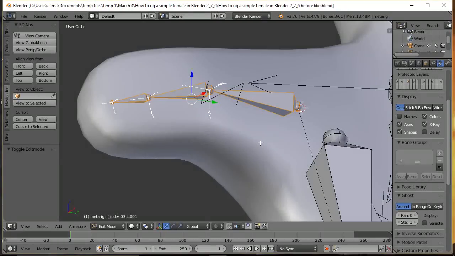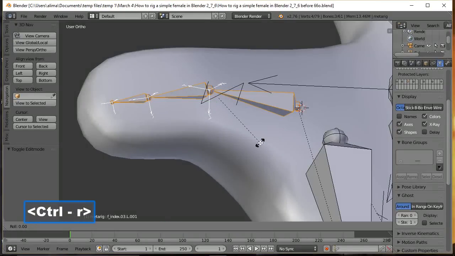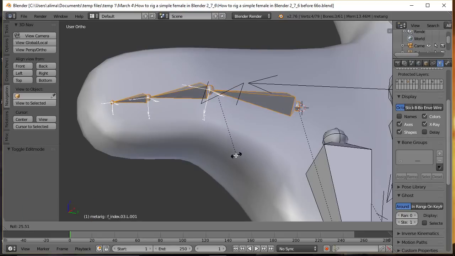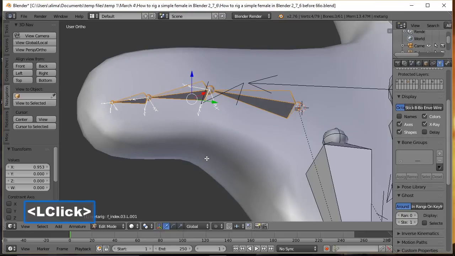So here's a nice little tip I learned from Peter Drosselick. If you press and hold Control, and then while holding Control, press R, you can then move all of your bones as far as rolling them all at the same time. So now I'm going to left click to lock that in, and now the roll is towards the Z-axis facing down now, which is what I want for this group of thumb bones here.